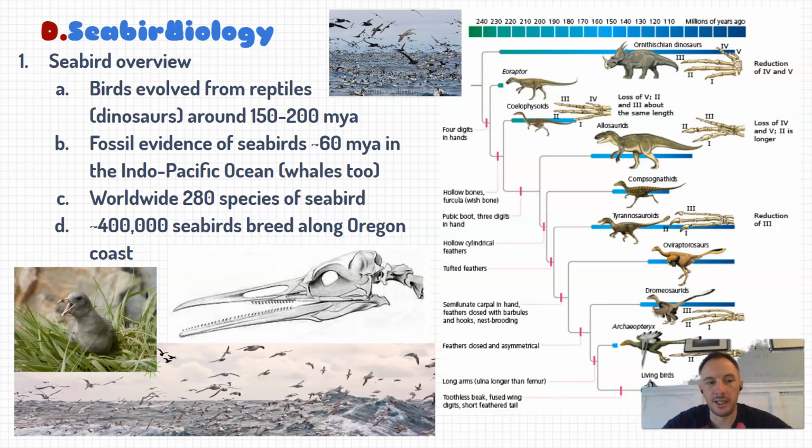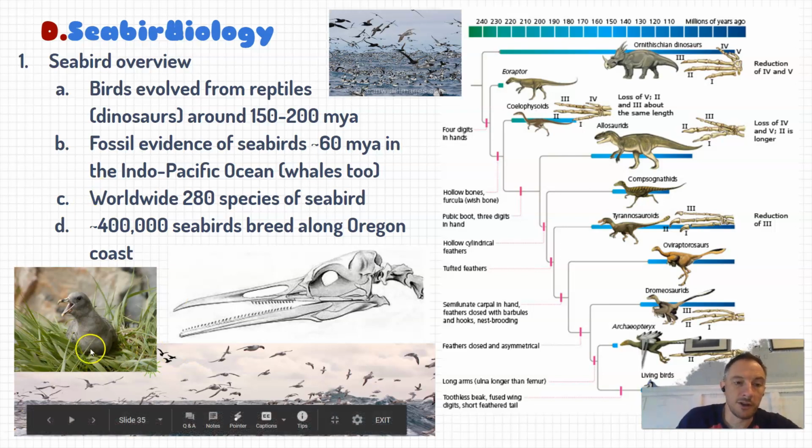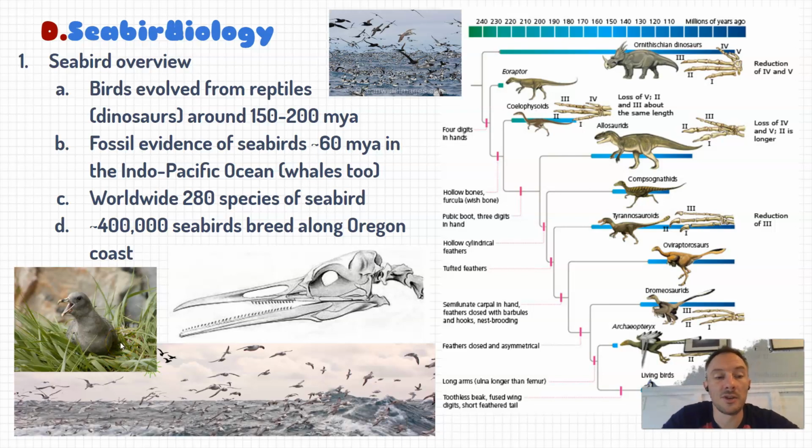on our sea stacks and islands, and we'll talk a little bit more about where they breed later. But that number's probably low for what Oregon historically had, and humans have had a large impact on seabirds because they spend most of their life at ocean, and when they come in to nest, they just literally sit down on the grass or on a rock ledge on some of these coastal islands.